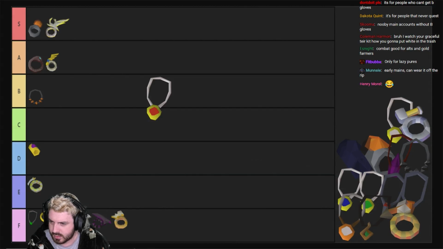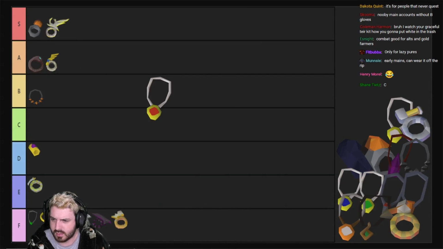as... No, it's got a higher strength bonus than anything. Along with the Amulet of Torture. No, it's the same strength bonus as the Torture. Okay, yeah, good. I wanted to make sure I got that right. It's the same strength bonus as the Torture with 0 accuracy and 0 defensive stats.